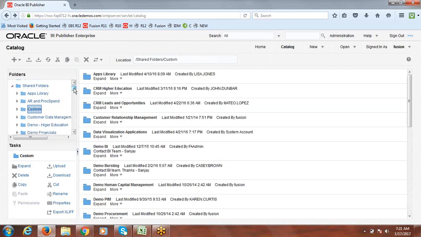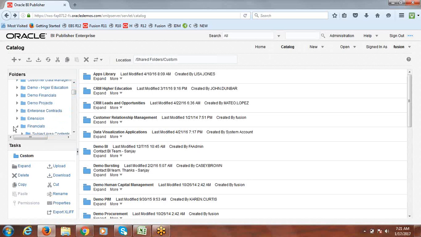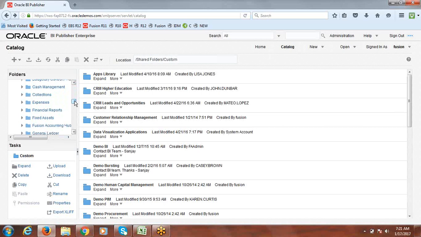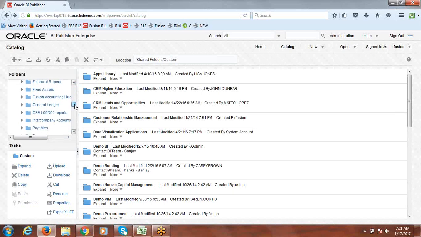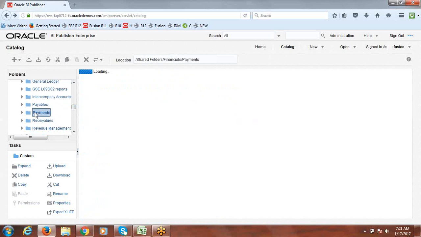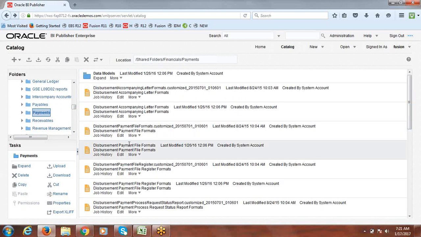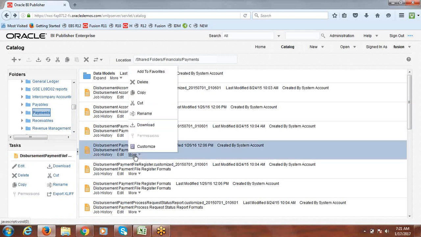The process is: go to financials, select payments. This is the format. Click on more, click on customize.